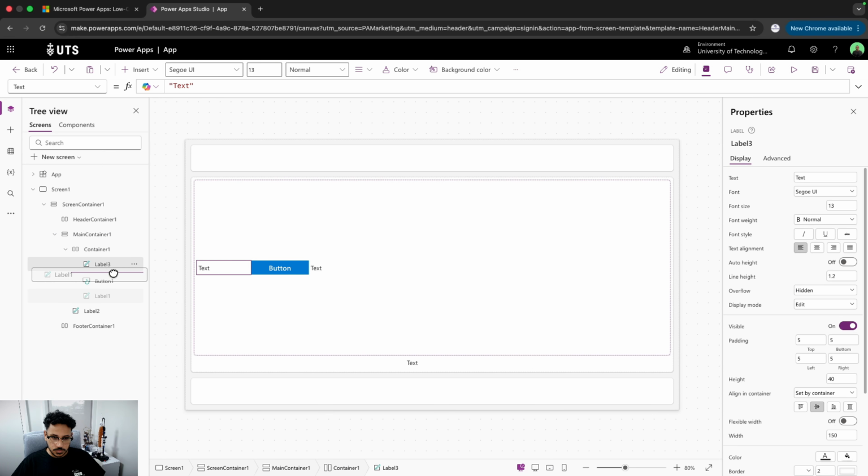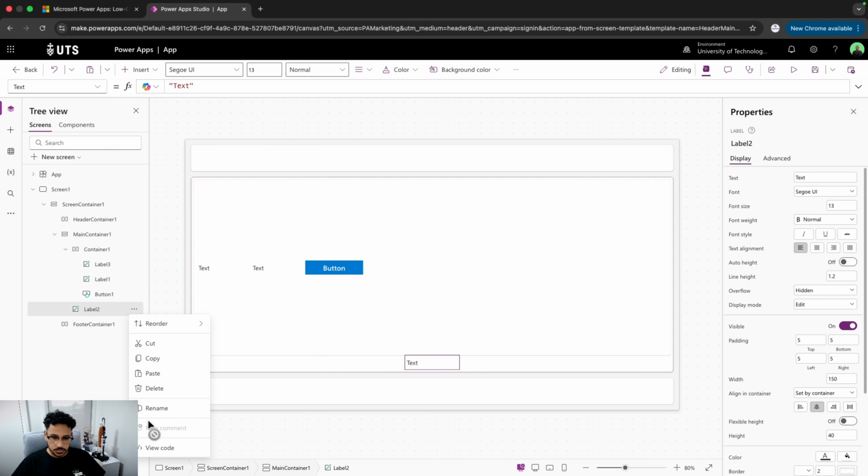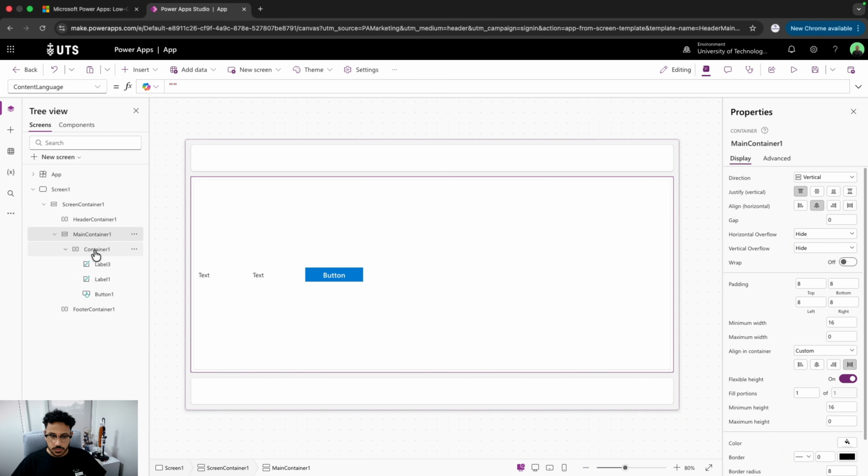Like this. So let me just remove that other text. There you go. So now we managed to drag things inside of the container. And now you can see that they're horizontally aligned to each other. So again, just a reminder, I'm gonna delete it and we're gonna do it again.